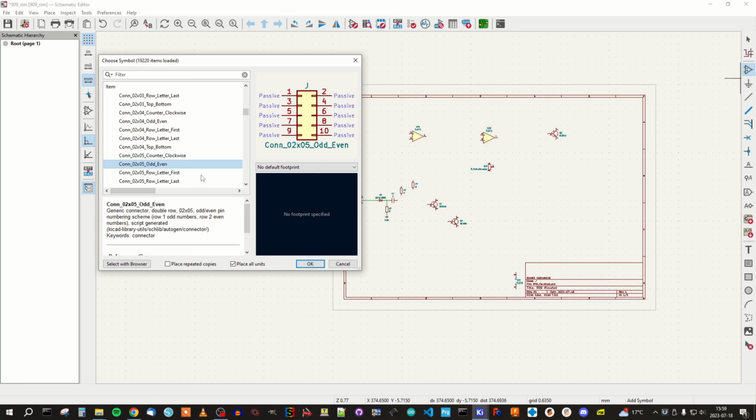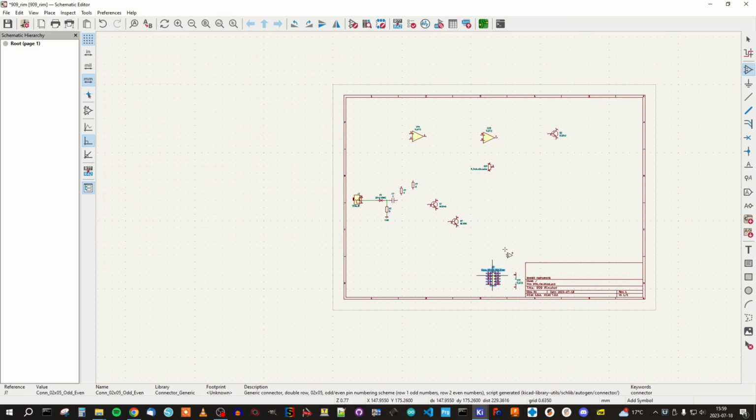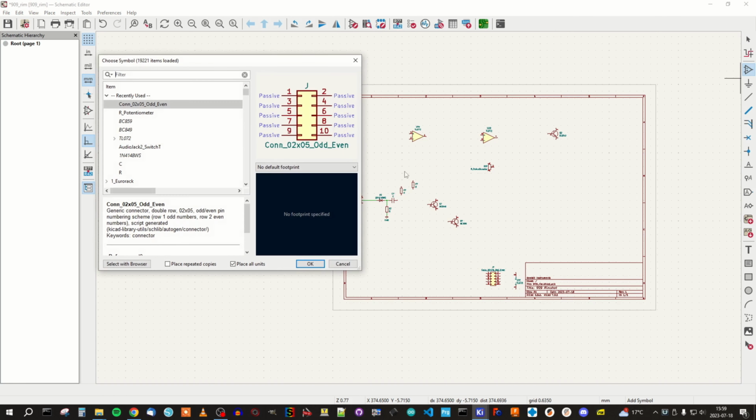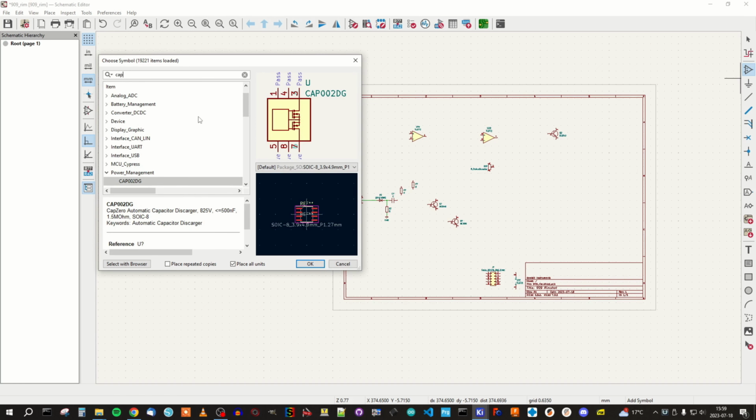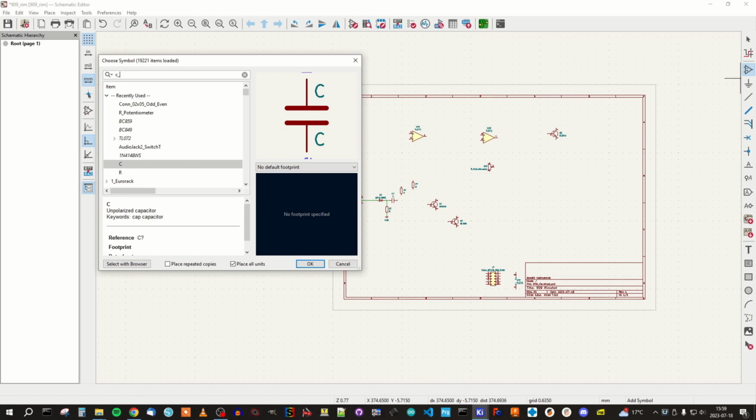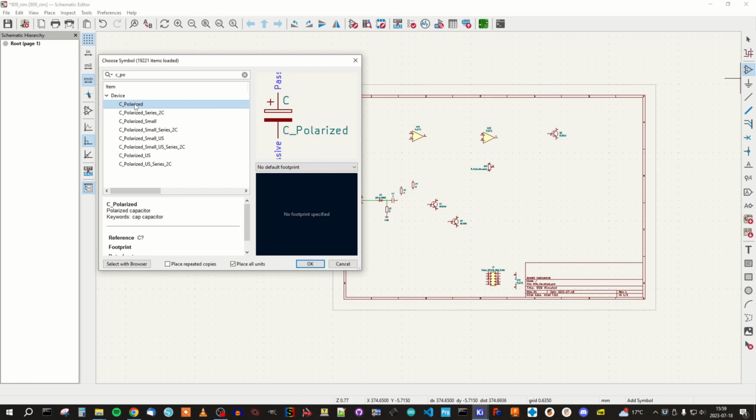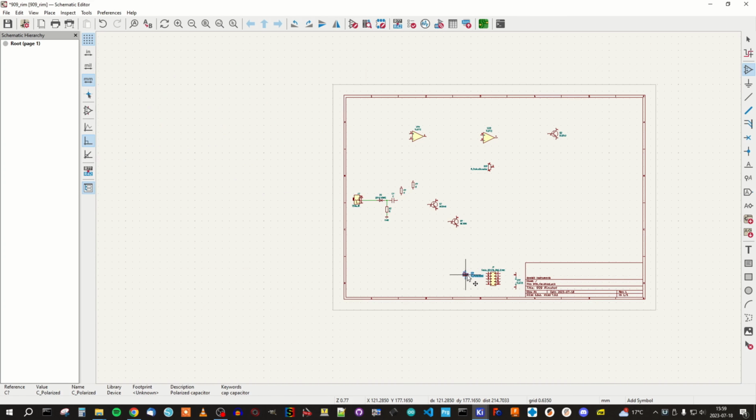So I always use this type of connector for that. Right, we'll put that at the bottom. And I think the last thing we need is 2 electrolytic capacitors. And I have to type that because this one. That's the one that I'm using normally. Okay, and we need 2 of those.